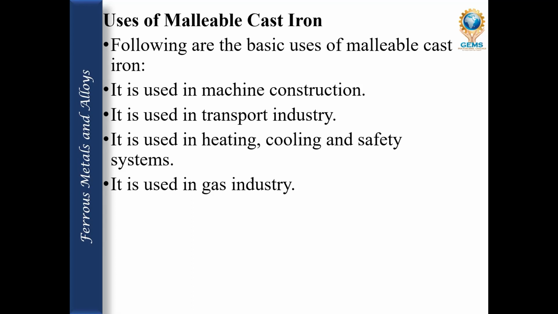Safety systems could be like the pipe fittings, the electrical fittings, those kinds of things, because the pipe is very important, as some safety lines will be going through the pipe. So these pipes tend to protect those wires, because anything can happen at any point of time, right? So these wires are very important. For the safety system, they use this malleable cast iron, which can protect the wire from the impact of any external source.